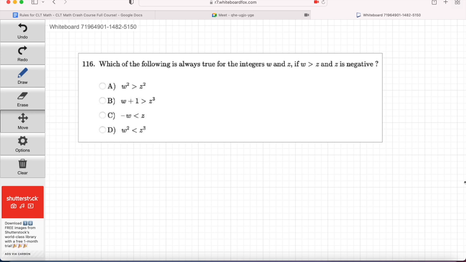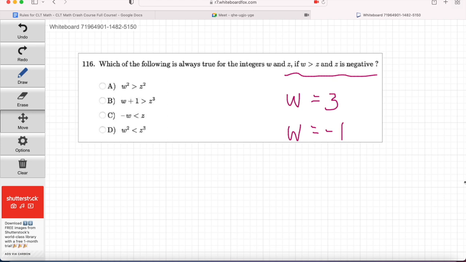Okay. For some integers, W and Z. If W is greater than Z and Z is negative. It's tough to wrap your head around, especially because we're dealing with variables here in the question. But we're going to use that strategy of plugging in values in place of the variables. I think we're going to be able to figure this out. So let's come up with some values for W and Z. Give me a value for W. 3. We can do 3. And give me a value for Z. Negative 1. I think that'll work. And that's good, right? Because this satisfies the requirements of the question. You've got to make sure when you're plugging in values, you can't just pick anything random here. We've got to work within the limits of the question. W here is greater than Z, and Z is negative. I think we're good.